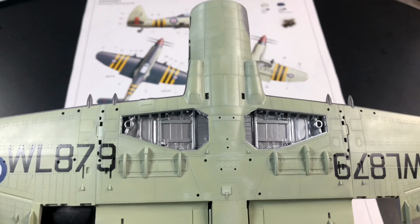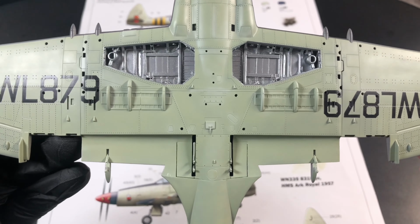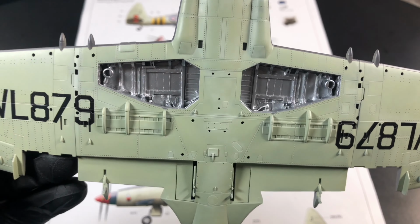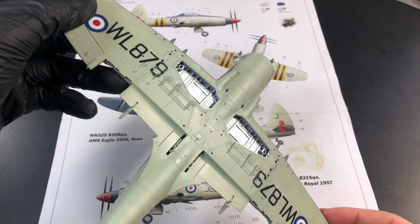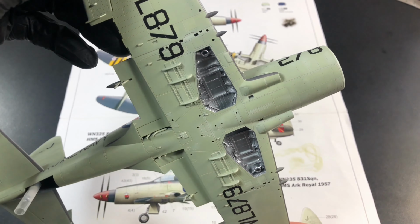And there we have it. That is the painted wheel wells. And I must admit, I did get a tiny bit of overspray on the bottom. I don't know if you can see it, but either way, I am pleased with the way it's come out. So yeah, looking very nice.